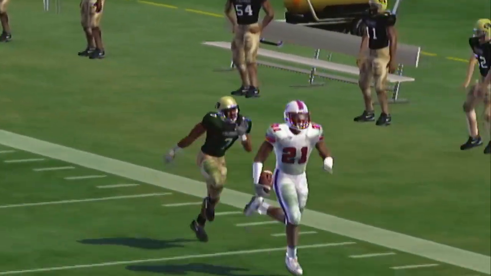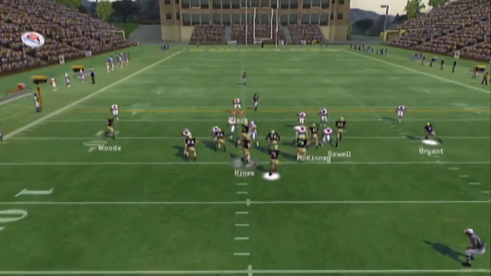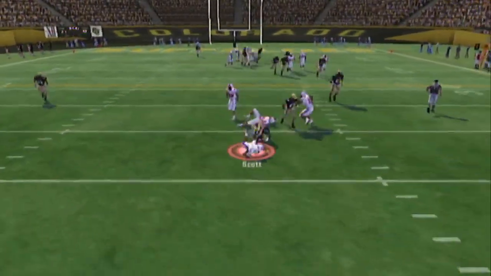This is another year where we have done whatever we have wanted to the Colorado defense. We put up 69 last year. We have 49 right now, and there's still plenty of time to get more. They throw the ball deep to Raheem Scott.